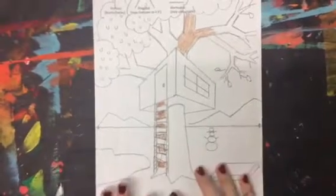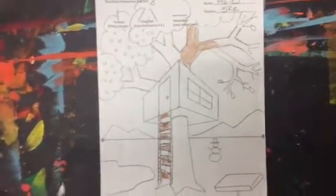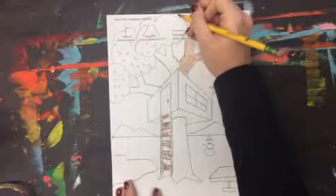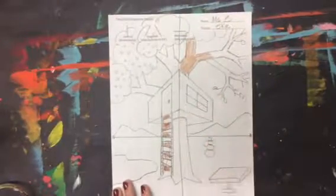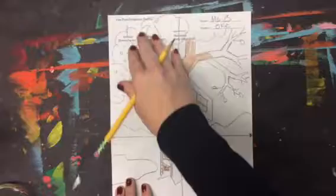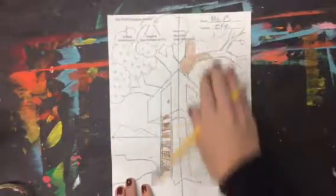That final step is to think about what kind of material you want to use for your treehouse. Now, I have already used some crayons when I was sketching this out, so ignore my brown that I have on my paper, but I want you to divide your paper in half. So I just drew a vertical line smack down the middle of my paper. I'm going to pick one material to practice with here. I'm going to pick a different material to practice with here.